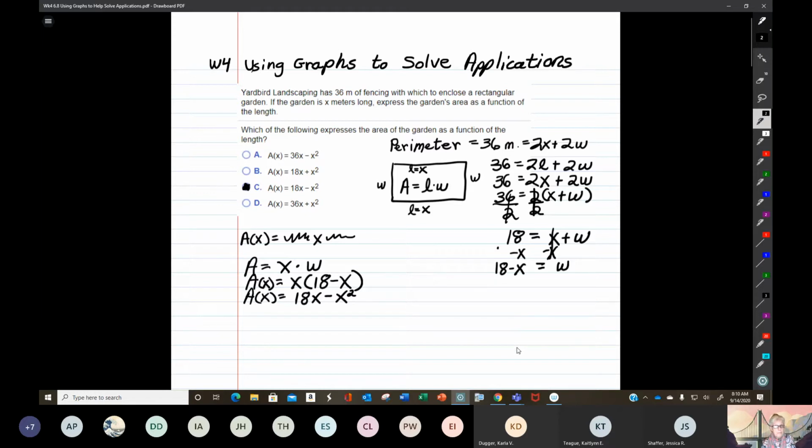I don't know how many of you plan on eventually taking calculus or survey of calculus, but you're going to have lots of problems like this. This is called a related rates problem. And what you do is you're given one form of measure and you have to convert it using another formula. So you're working with two formulas.